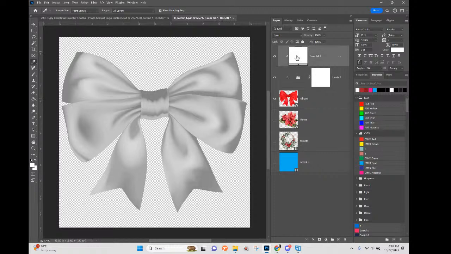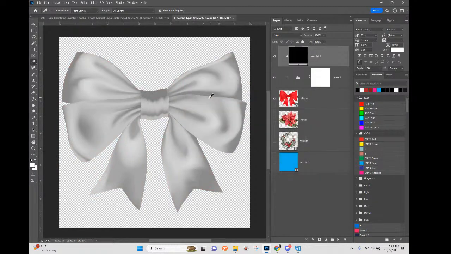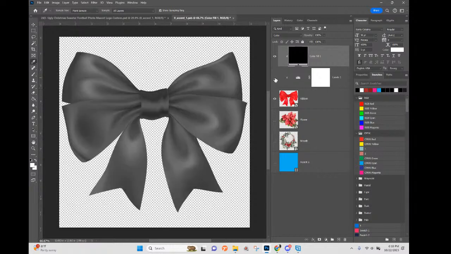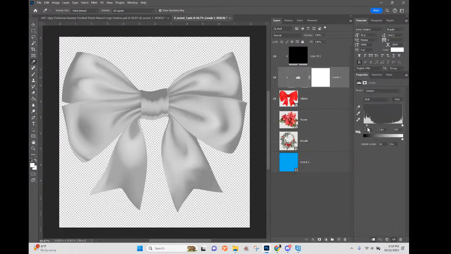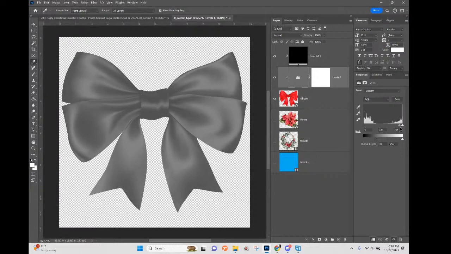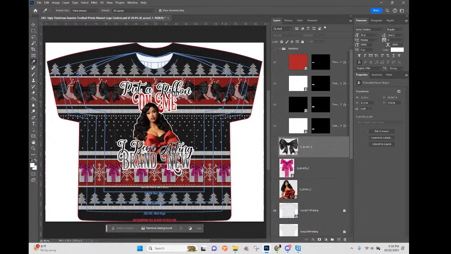So if I want this color to be black instead of white, I would double click on this color here, bring it over to black. And as you can see, it didn't really make it black, but if I remove the levels here, it gets me a little bit closer. If I want it to be much darker, then I will double click on the levels here and adjust my levels so that it gives me a little more intensity. And then if I want more blackness, I can bring this bottom one down closer to the black here. And there we go. Now I have a black ribbon. That's updated there. It's looking good.